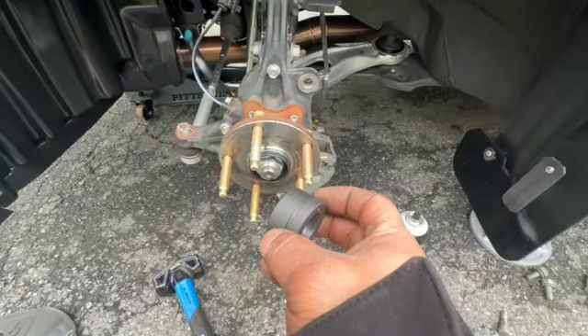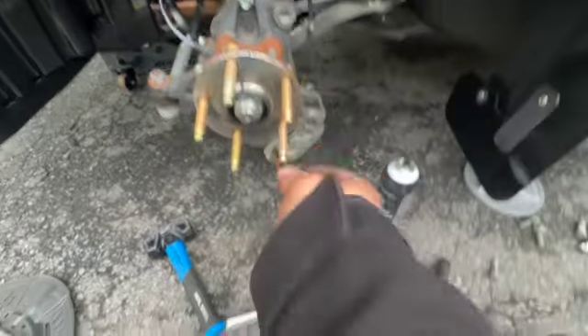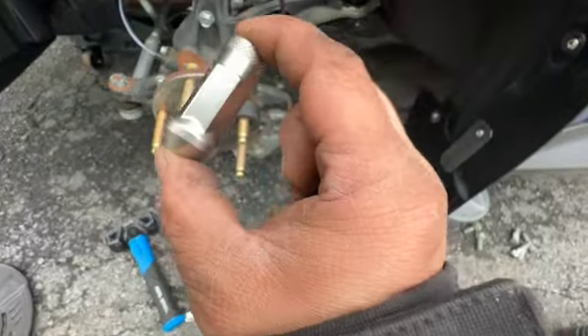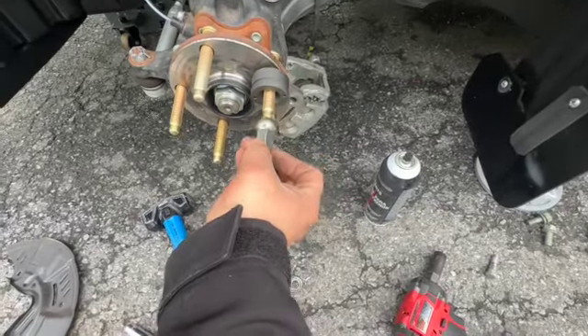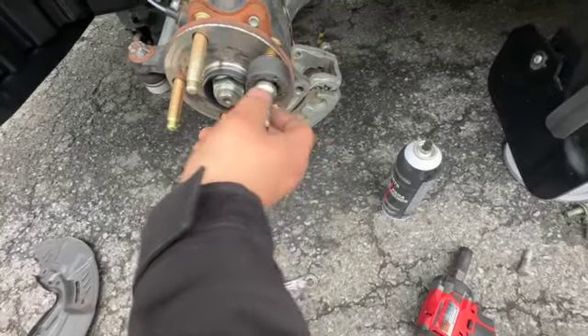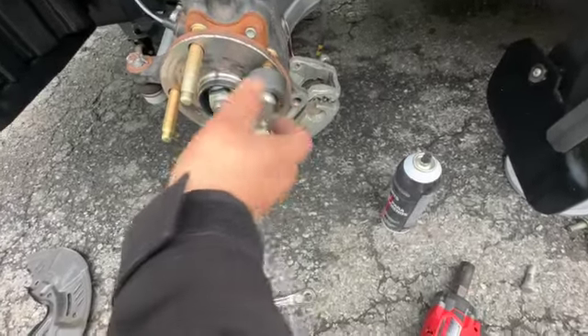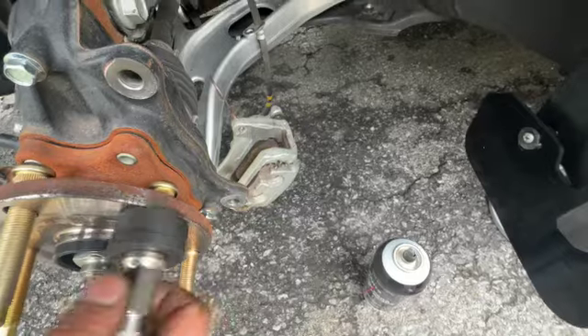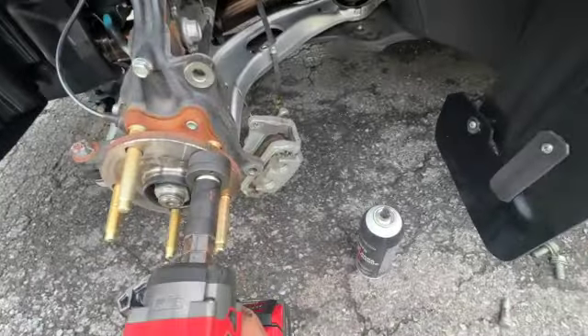Here's the tool — the bearing/cone side goes down on the lug nut. Grab a lug nut, make sure it's a hex key and not a spline drive or security lug, and tighten it down until everything sandwiches up nice and snug, then inspect it to make sure it's even all the way around. Once the lug is on, it's nice and snug, I check the back side to make sure it's not crooked, then grab my impact gun and drive it home. Lug stud installed.